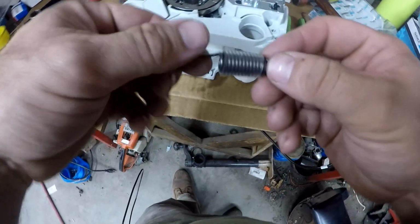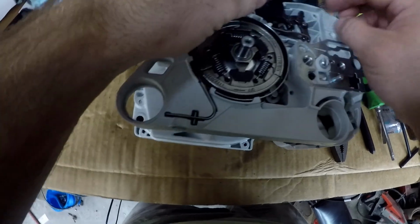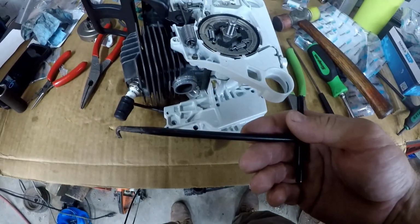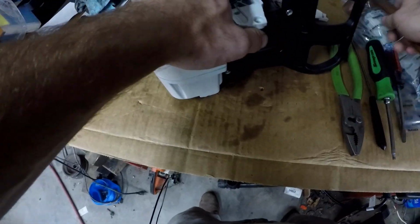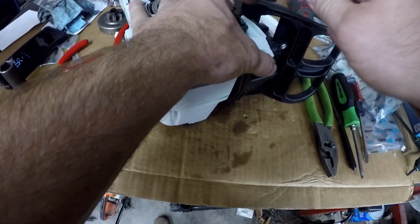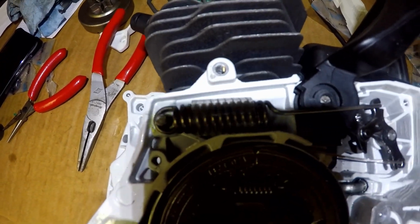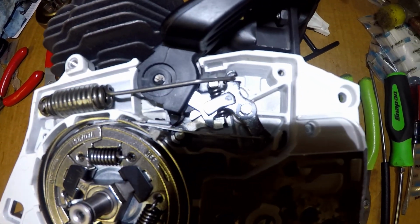Now the last part, this big spring, I already put a piece of rubber on it. And I'm using a spring tool. So since this is, it's pretty simple, but yet it's kind of complicated if you've never done one. Here's a close-up of what it looks like.